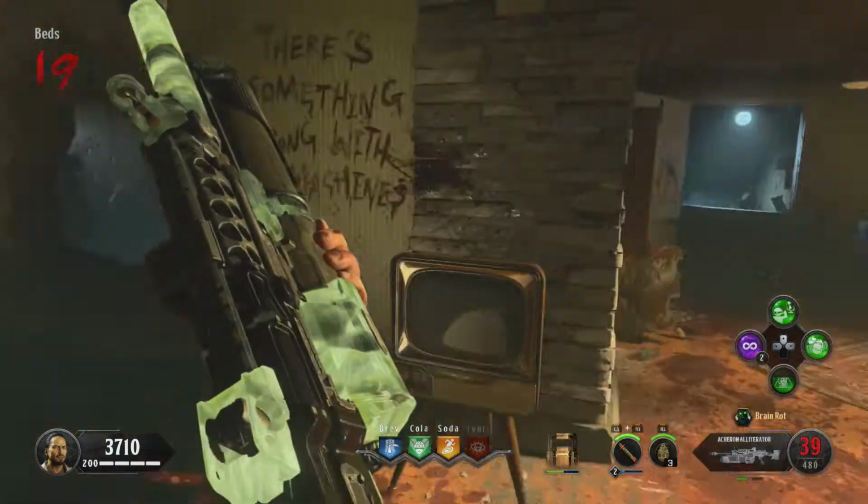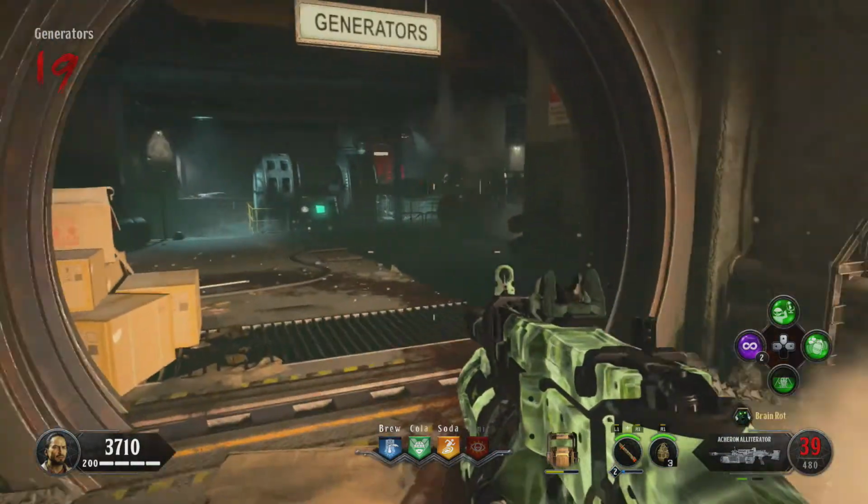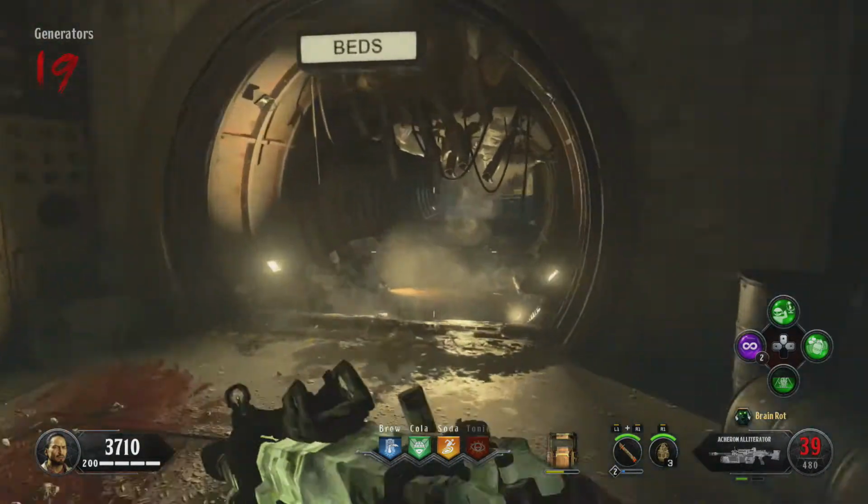There are going to be three paintings in the map. You're going to shoot a Brain Rot zombie to smack down a painting in three areas, and there's going to be a code behind the painting. It's all simple over here, fellas.